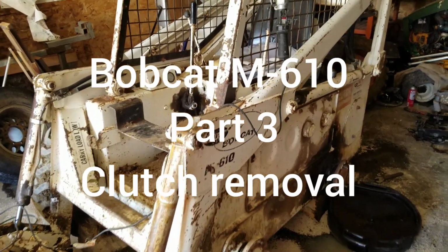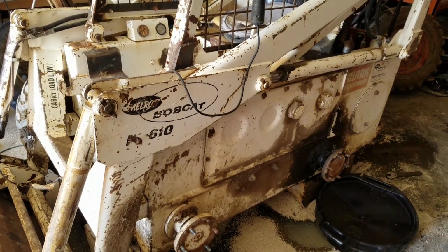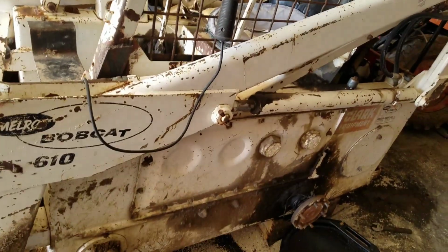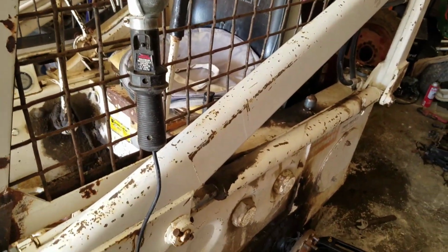Alright, we're getting rolling on this M-610 Bobcat. We got a few issues to go. I got a part 1 video, kind of an overview of everything we're doing, but the main thing I want to look at here is we got a problem with the steering.